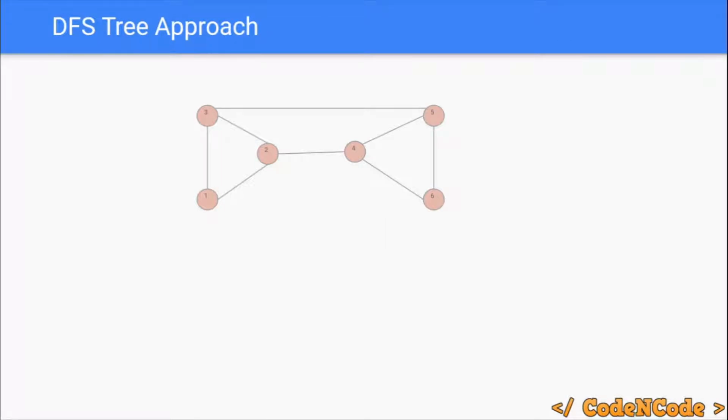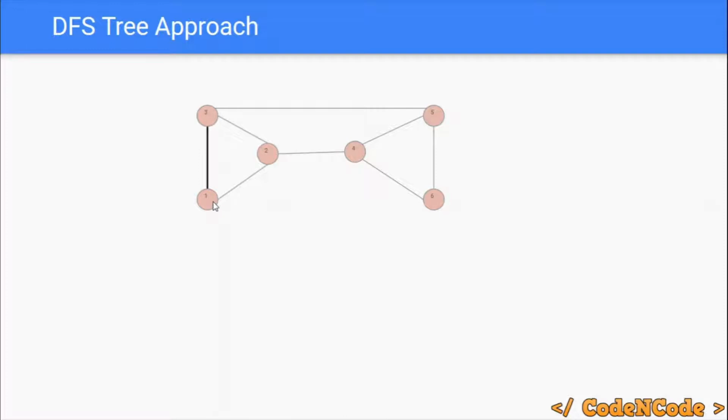Again, the concept of DFS tree I have explained in the same video where I was explaining bridges, because we use the DFS tree approach to find bridges. So suppose we start from the given graph. Since the graph is connected, you can take any node, consider that as root, and start DFS from that. I assume node 3 is the root, and from node 3 I have started DFS.